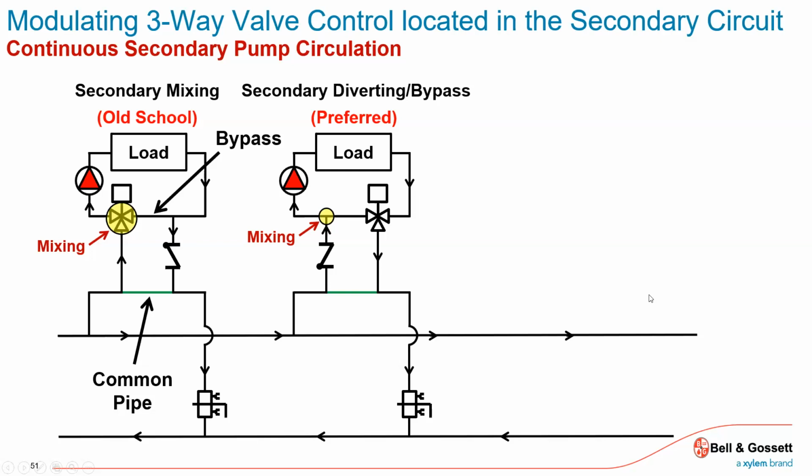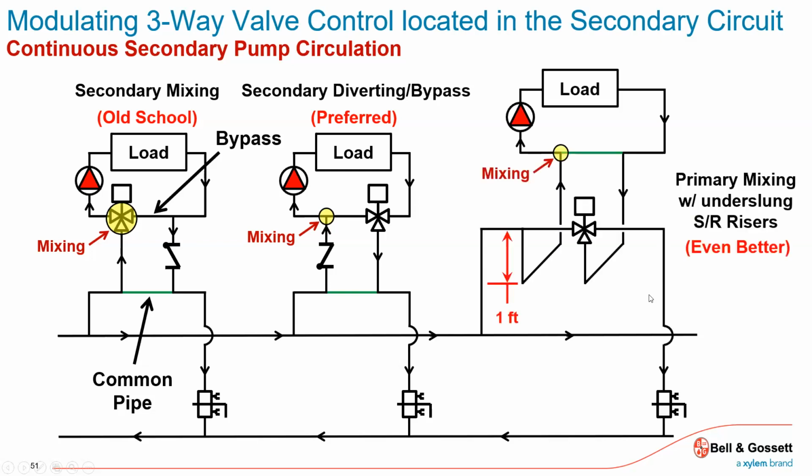So they said, hey, move it over here. So now I'm always seeing, even through that check valve, but I'm moving in the right direction. So that check's open to the system. I'm seeing pressurization. So that's an improvement. But both of these valves are in the load circuit. This third and final one, they're saying, hey, let's take it out of the load. Let's put it back here on the crossover. Now the valve is actually controlling the flow that I need into that system. Up here, I'm sizing this valve based on the size of that pump.